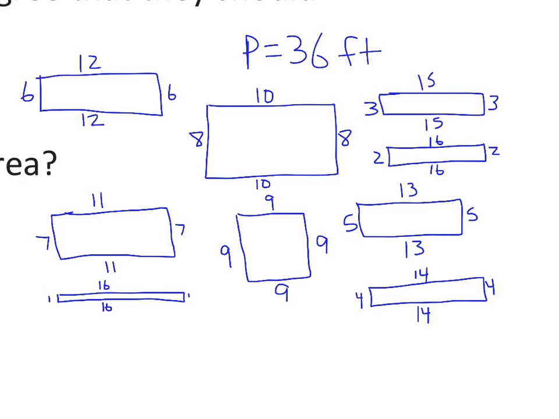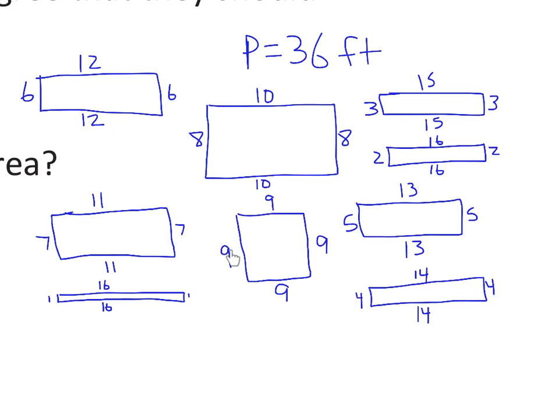So here's what I drew for question 4. Started with 9 times 4, right, for the perimeter, because the perimeter is 36, so a square. And then I just started going up 1 for both of the opposite sides here, and down 1, and that continues to equal 36. So all of these are options, all the way down to the 16 foot by 1 foot. But the question asks which one yields the greatest area and the least area.